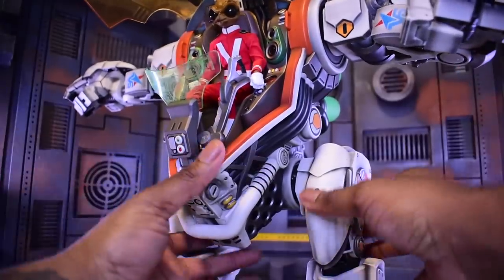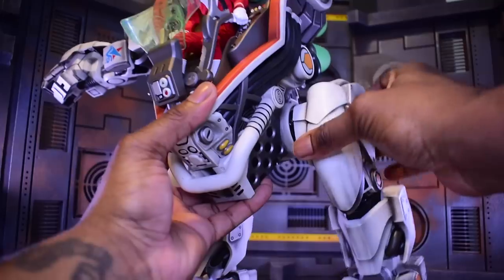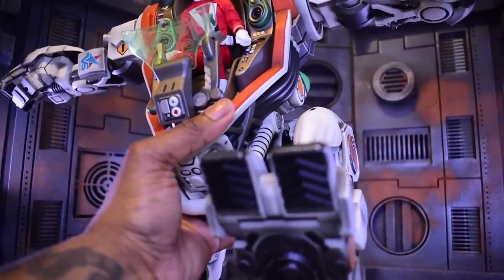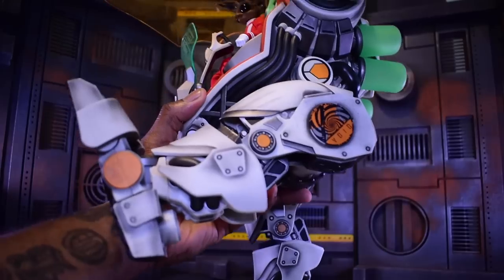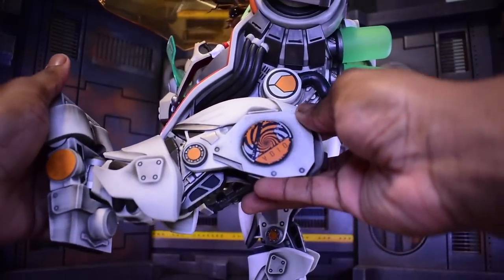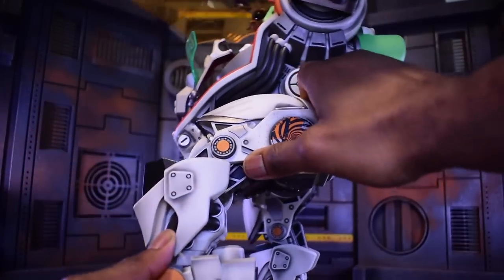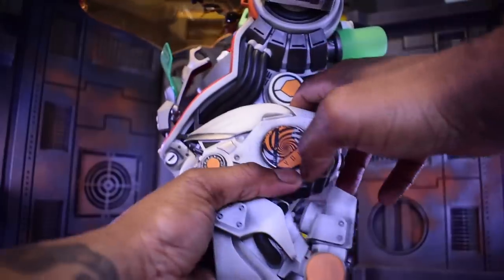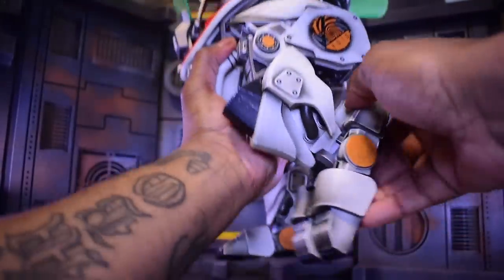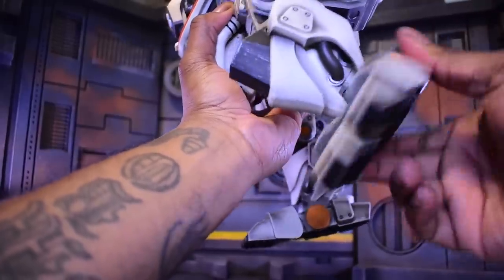Right, so with our legs here, we're gonna focus on that. We can go this outward movement, as you can see here, and we have a very strong leg joint. As you can see, that sound is very, very loud. But ooh, I didn't even notice this before. It says void right here. So this says void. I didn't notice that before. But as you can see, we have a double joint here that allows it to fold all the way in, and then we have a movement here on the foot, so you can go back and forth. As well as you can actually rotate this in and out.